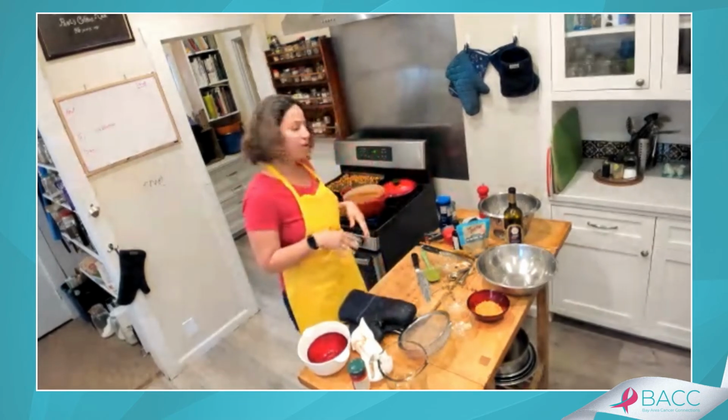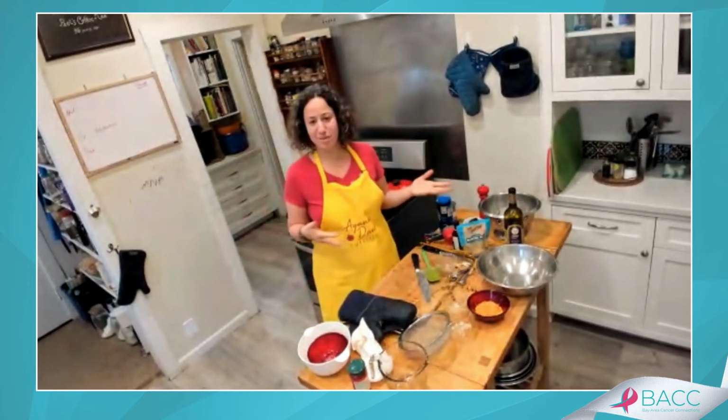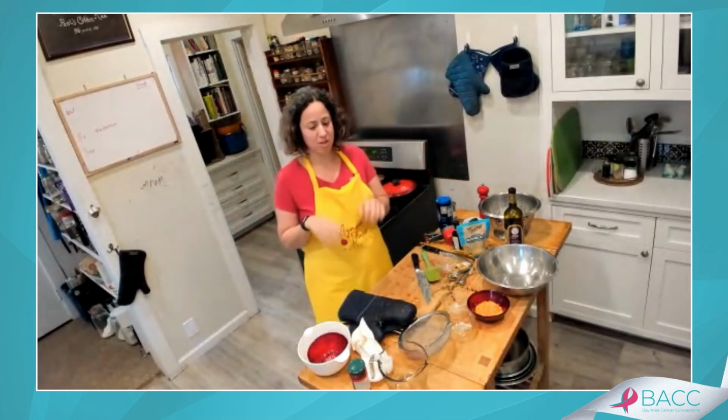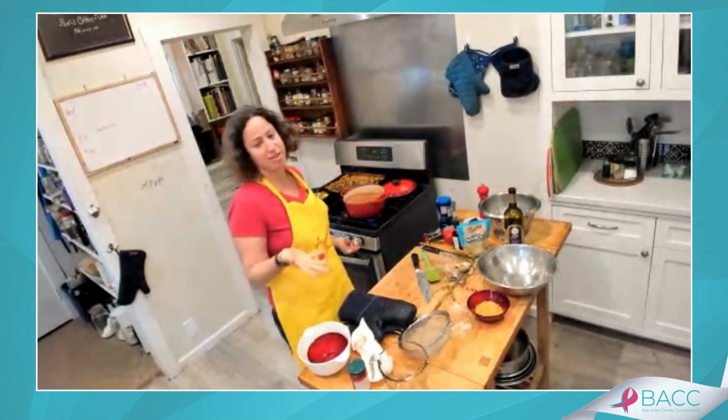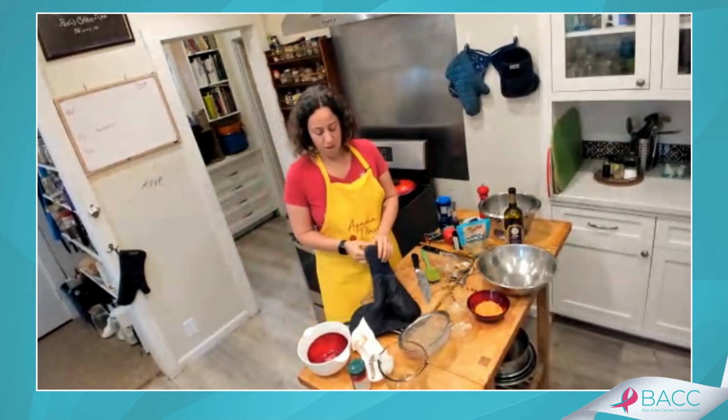And actually, this dish works really well with rice. When I was recipe testing, I had leftovers and some brown rice in the fridge, so I cooked it up for lunch with brown rice. Delicious. So it doesn't have to be a pasta sauce, you know. It can be used in other ways.